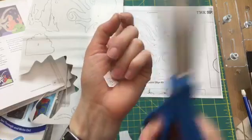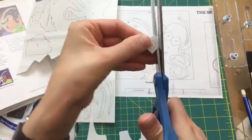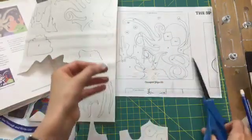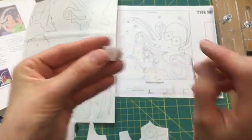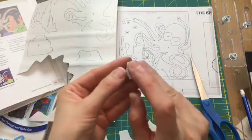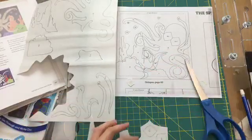Ooh, the trick is going to be keeping all these. I might actually get a wonder clip and start clipping these together so I don't lose them all. But yes, see there, I'm just roughly doing it. My number is up. I think that's really going to help me a ton. And then we'll have to start deciding on colors and everything for this.